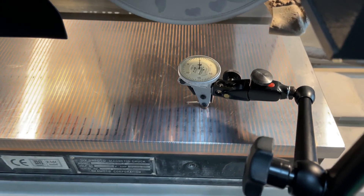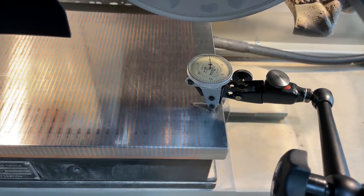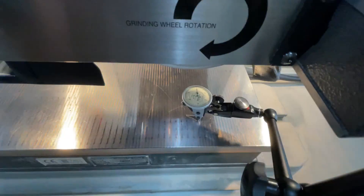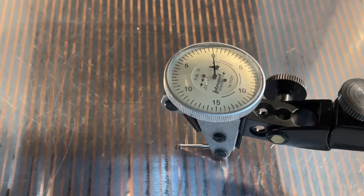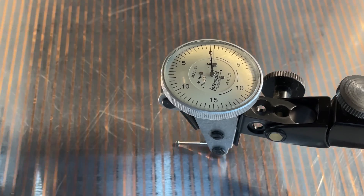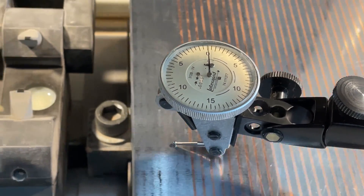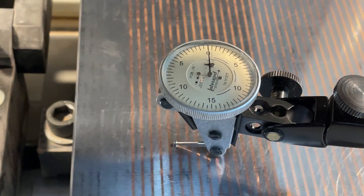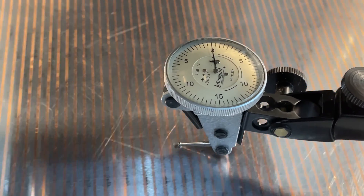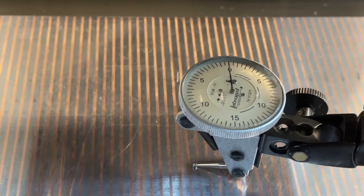What we're doing here is just scanning. I have it on a slow reciprocating motion and we're just scanning the chuck. You can see some little bumps. This is a half a thousandth per division, so you're seeing tenth-level bumps in there. As I move it around, now we're about the center line of the chuck.